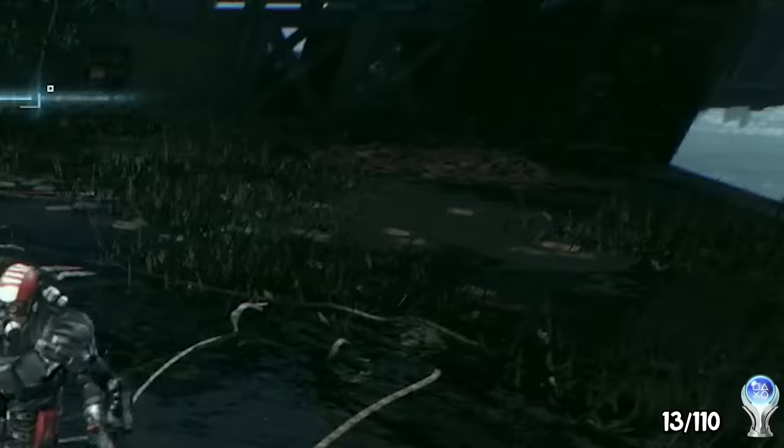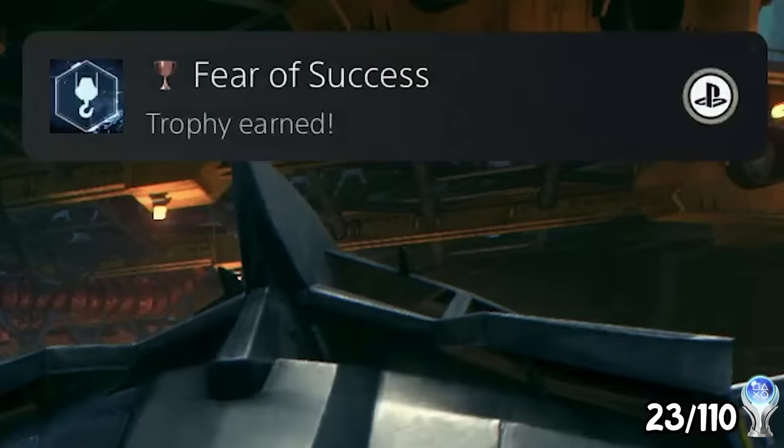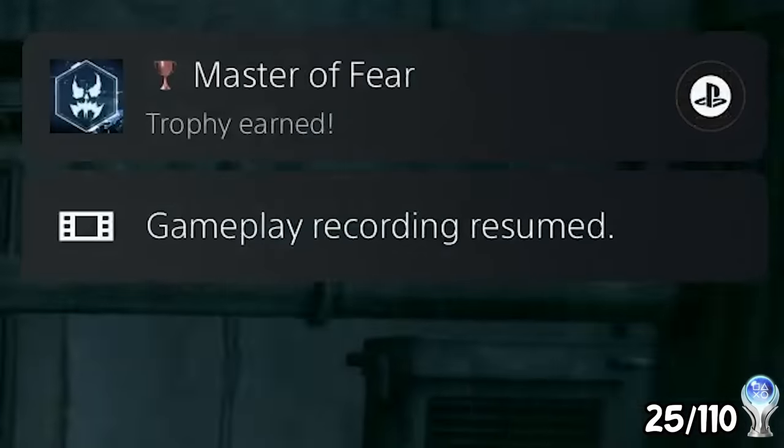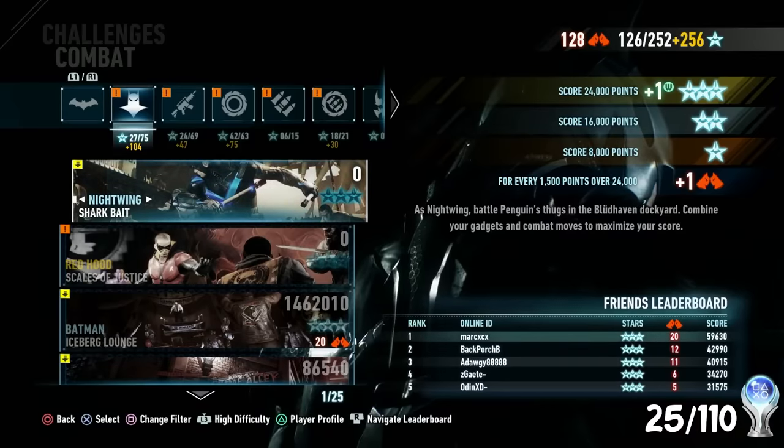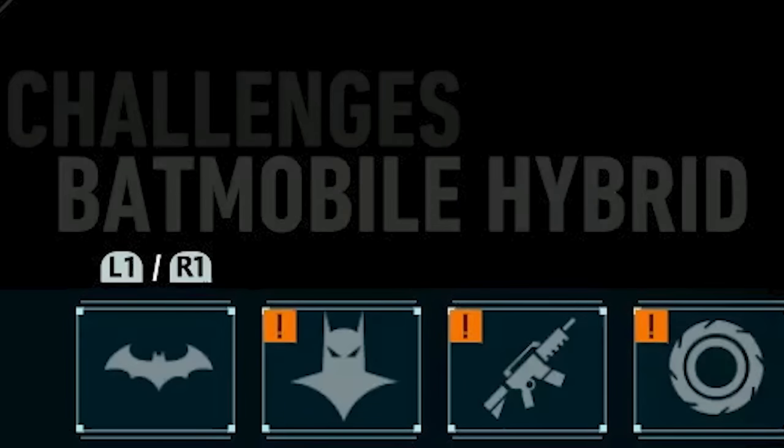After that, I just continued playing through the story, getting some casual trophies. And by the time this was over, that's when the real challenge began. And they were called AR challenges. And some of these, I kid you not, are some of the hardest trophies I've ever attempted in my life. And here's what they are. There are 6 categories: Combat, Predator, Batmobile Race, Batmobile Combat, Batmobile Hybrid, and Scarecrow.